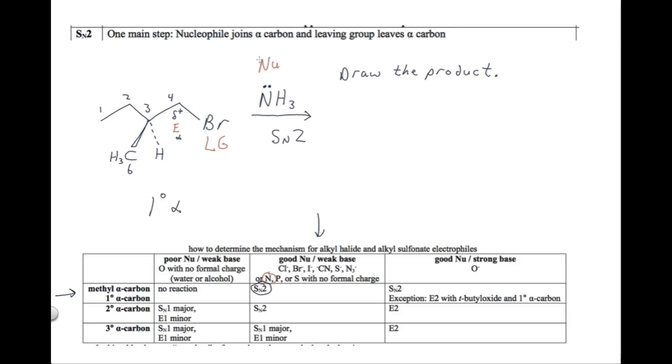So to show the nucleophile joining the alpha carbon, the arrow should go from the nucleophile towards the alpha carbon. Remember, a nucleophile is an electron donor, so it goes at the beginning, at the tail of the electron pushing arrow. Don't draw the arrow like this. Some professors would consider it wrong to put the tail of the arrow directly on an atom. Instead, it's best to put the tail of the arrow on a lone pair. That's the same pattern we've been following with our negative nucleophiles. And we need another arrow to show the leaving group leaving the alpha carbon.